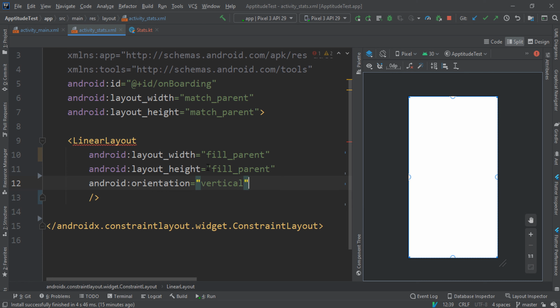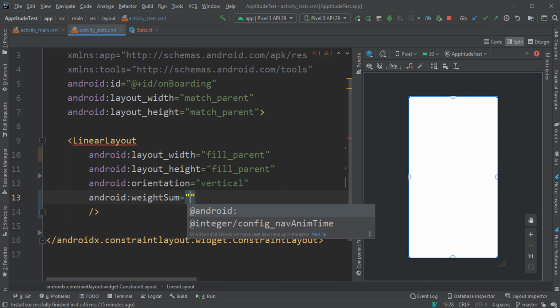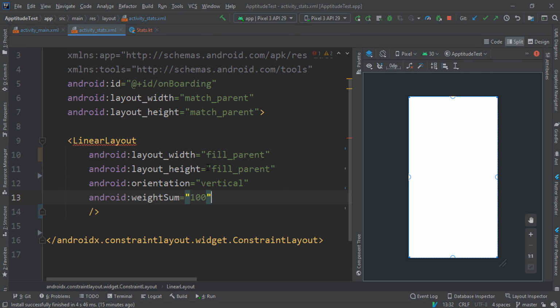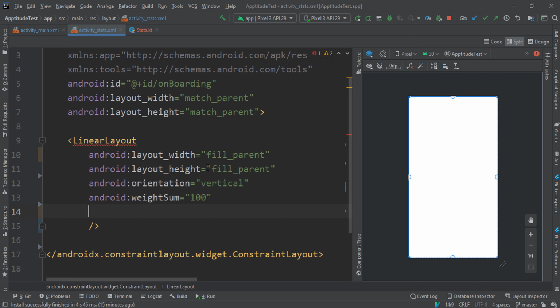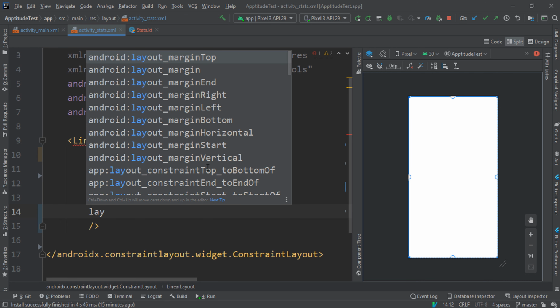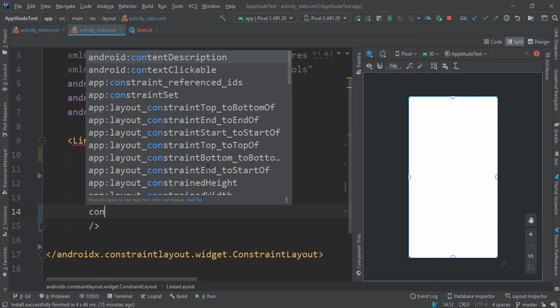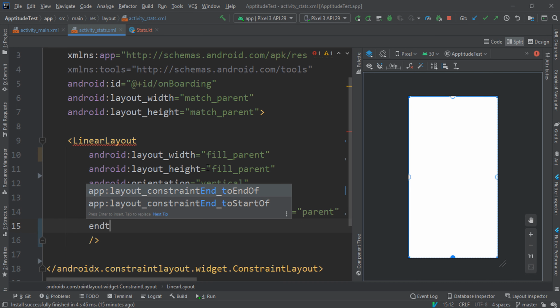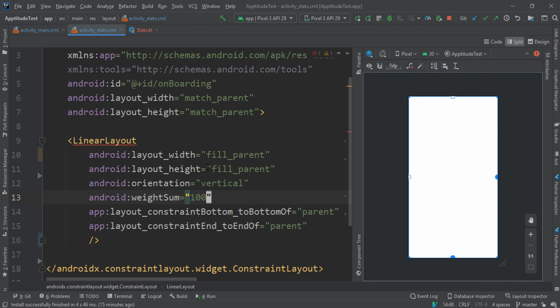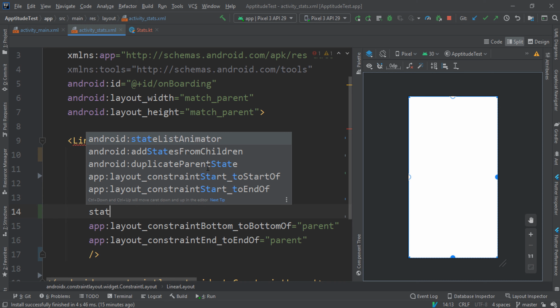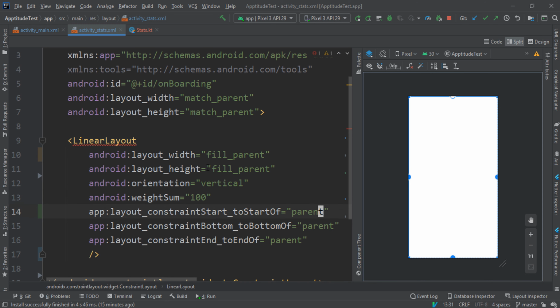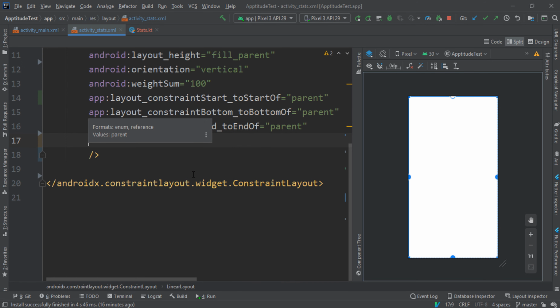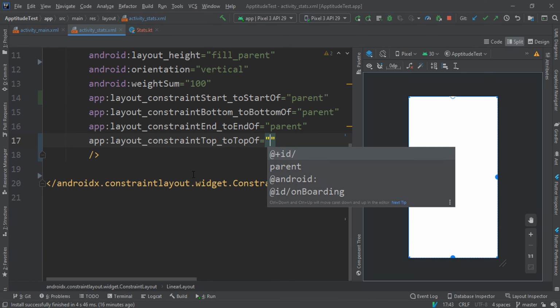We are still going to call back to that, but in case we're gonna need that, I will still add it. So sorry guys, we have to constrain the bottom to bottom of parent, end to end of parent, and we also have to constrain start to start of parent, and lastly we have to constrain top to top of parent.